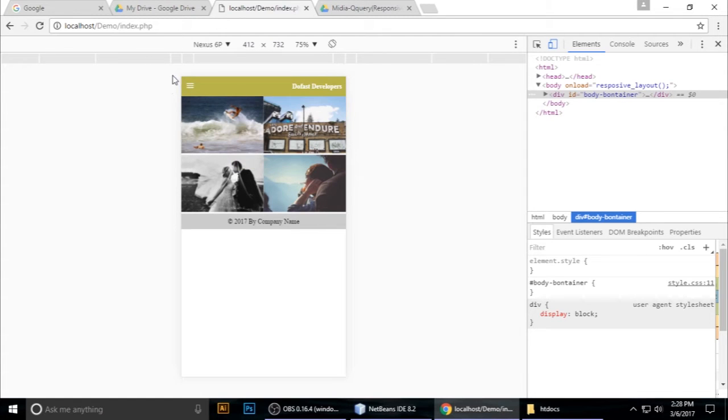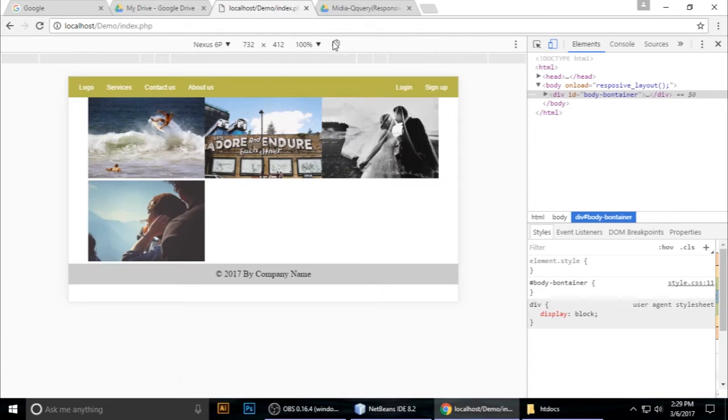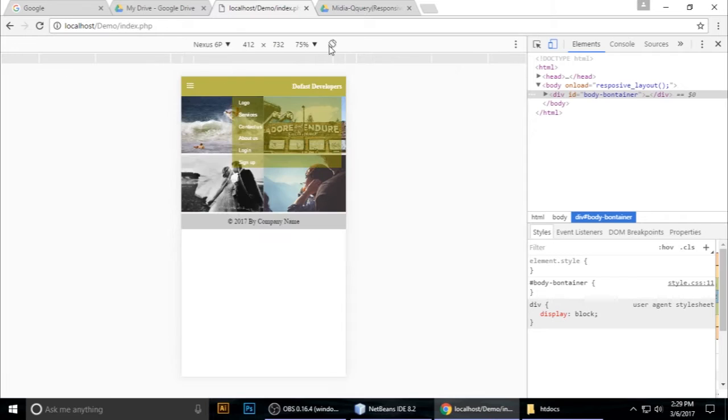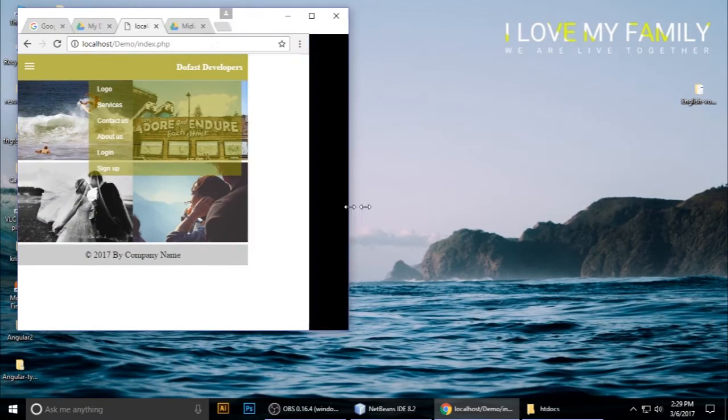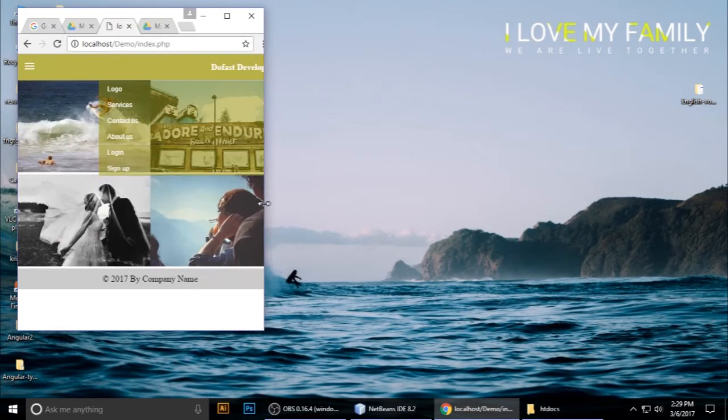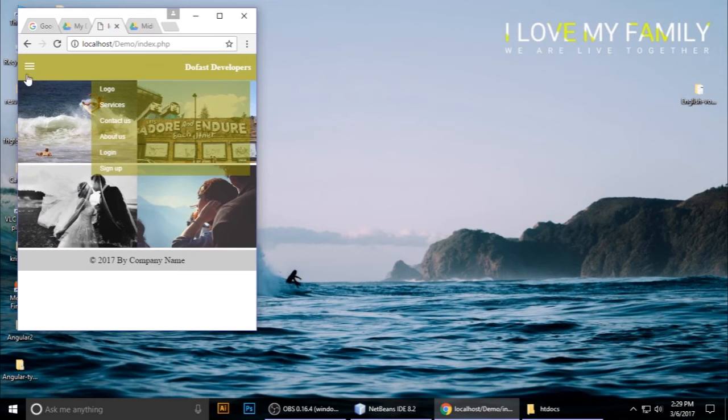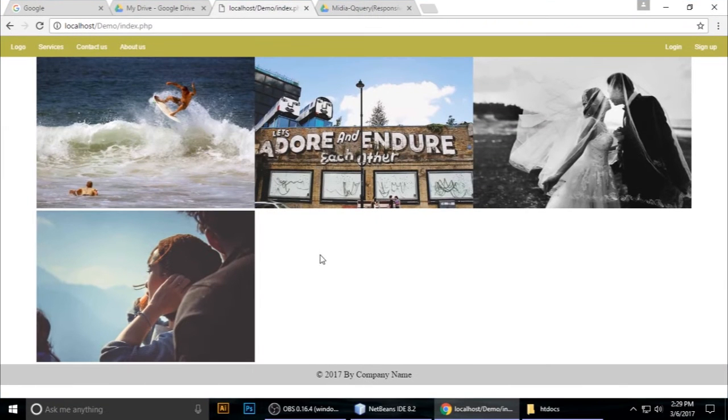Okay, when you click the menu icon, the links are wrapped inside a drop down menu, just like you can see here. So I want to show you one more thing. Just resize your window. Okay, it's automatically created for us according to your device. It automatically adjusts. Okay, so let's get started on how to make this one.